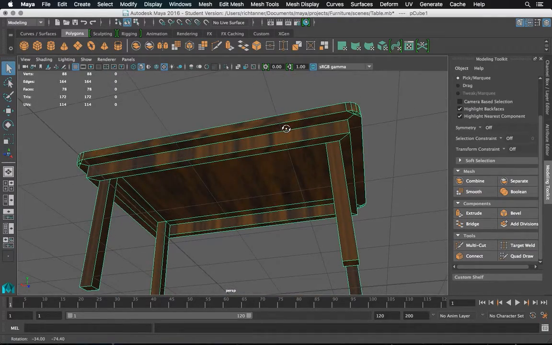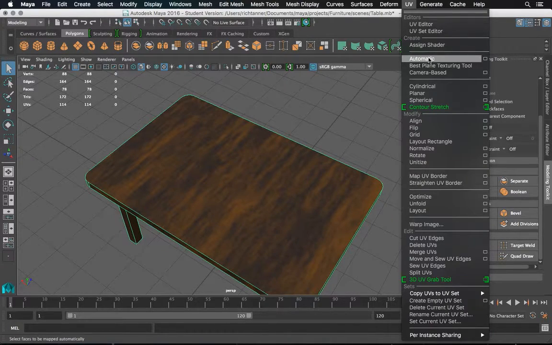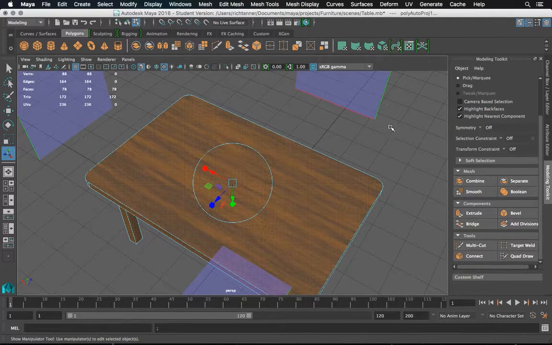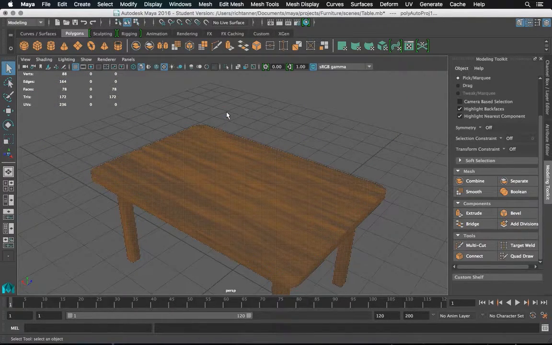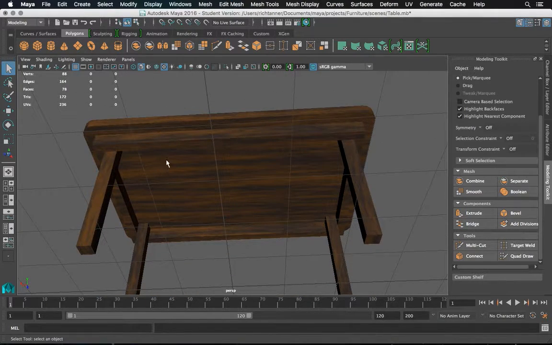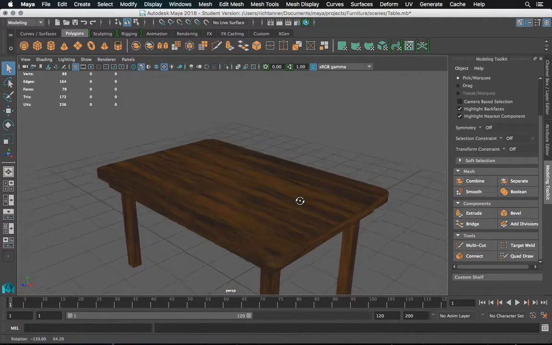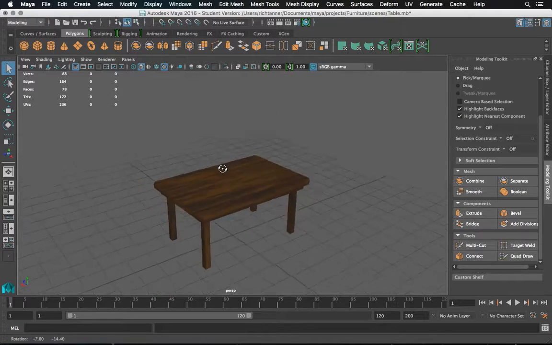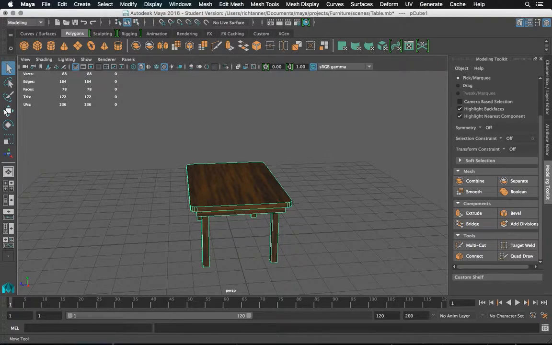We're not going to worry too deeply about what magic is happening behind the scenes, but with the table selected, I'm going to click on UV, and then just click Automatic, and then all this weird stuff's going to come up. We're going to click on our Select tool to get out of that, and then go back into Object mode. And now you can see that our texture is nicely applied to the legs without all that weird stretchiness. So now we've got a cool table. So let me pull that aside.